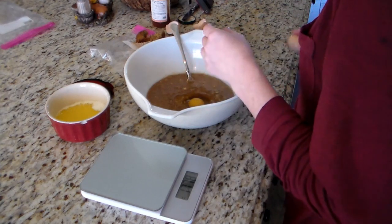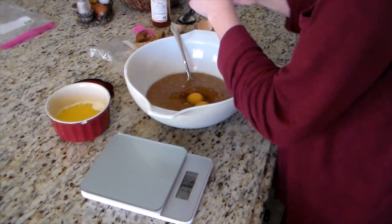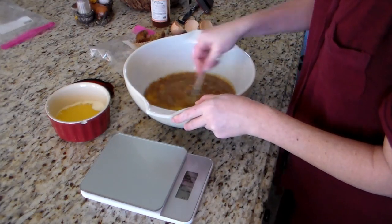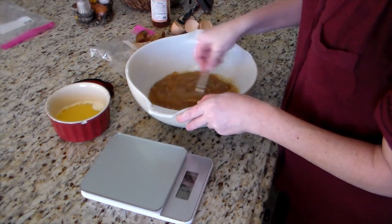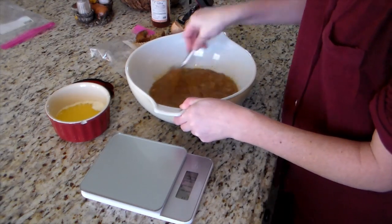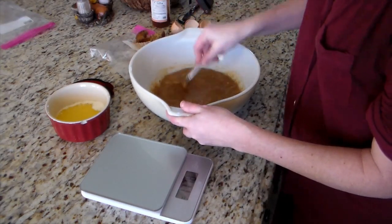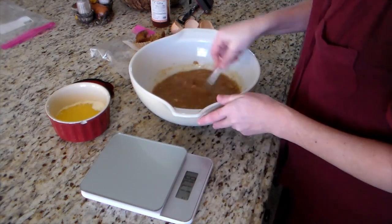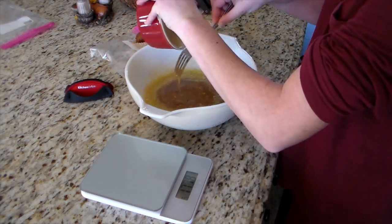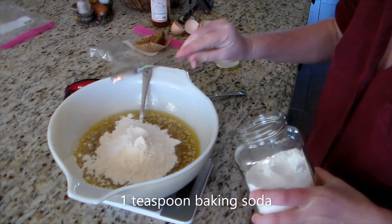Then I'm adding two large eggs — or medium to large — these are eggs from our chickens. I'm excited that our younger chickens finally started laying this month, so we're getting more eggs. I make sure everything is mixed up really well with no large pieces of egg, sucanate, or banana. In the red bowl is the butter I melted on low in the oven while mixing — that is a half cup, or 113 grams, of butter.